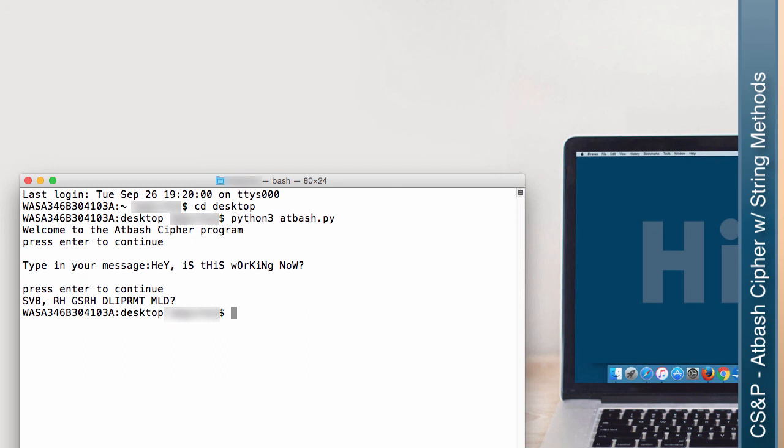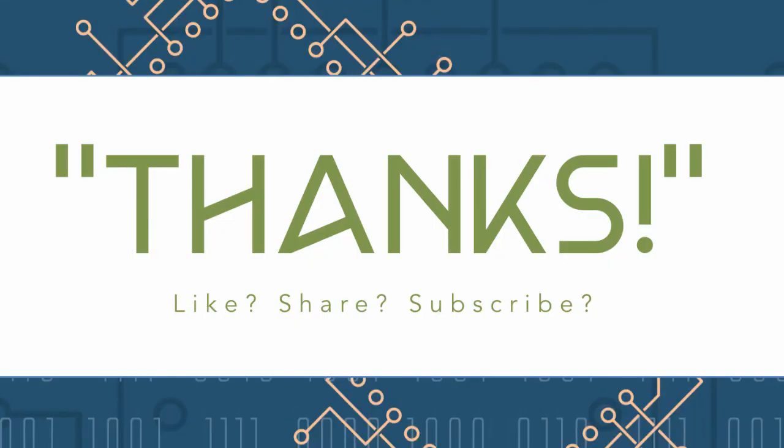So that's how you can create a simple Atbash cipher program using just a little bit that we've done already. Now, of course, this is a terrible cipher, but it's a really simple one that we can program already, and you're starting to think about them, hopefully. If you weren't familiar with ciphers, you now know what a substitution cipher is, and you know this is not a good one. So it's a start, and as we keep going, we will work with much more complex ones. And we'll eventually get into some fairly decently secure ones, unless you have someone who knows what they're doing with a computer.